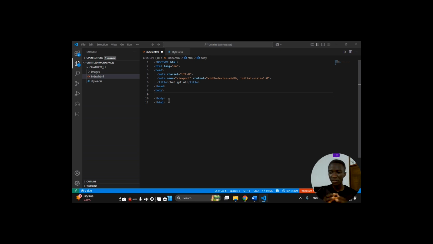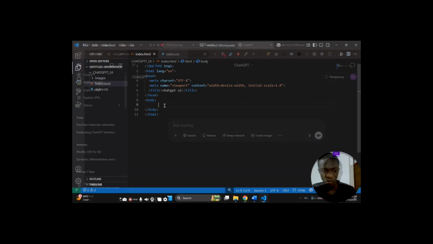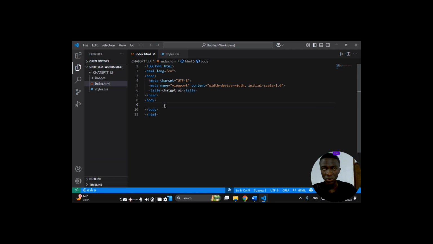They have a library of different tags that has their purposes and what they're used for. So what we are going to use here, we can either use a div or an aside. So let's keep going. What we are going to do is put everything inside a container. As I said earlier, we are going to be working with divs.